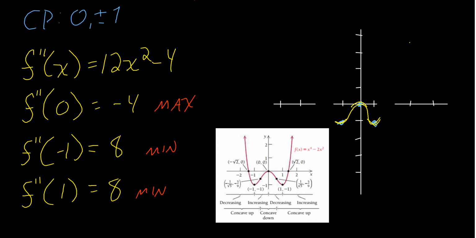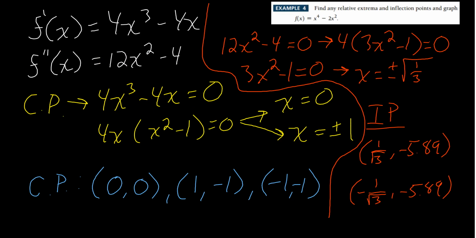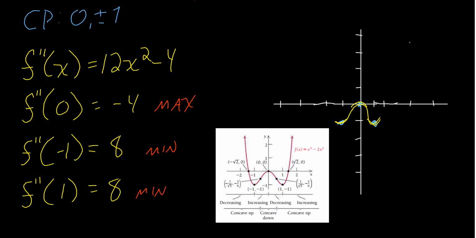This takes us back to algebra 1 or something like that. We just have to find the x-intercepts. How do I find the x-intercepts? I have to set y equal to 0. Basically, all I have to do is take our original equation, which was x to the 4th power minus 2x squared, and we set it equal to 0. That's how you find the x-intercepts. So by doing that, let's factor out an x squared. We end up with x squared minus 2 is equal to 0.